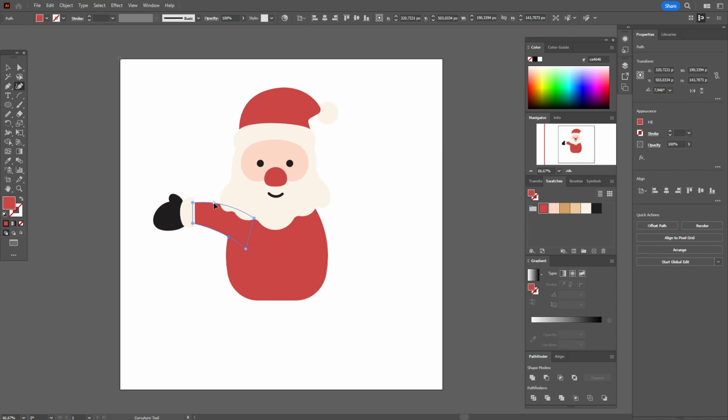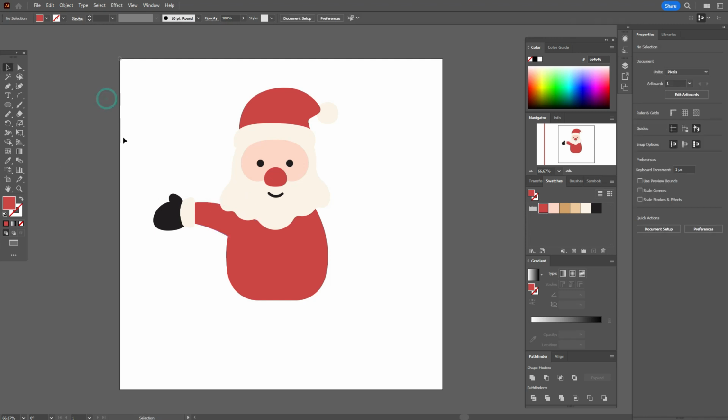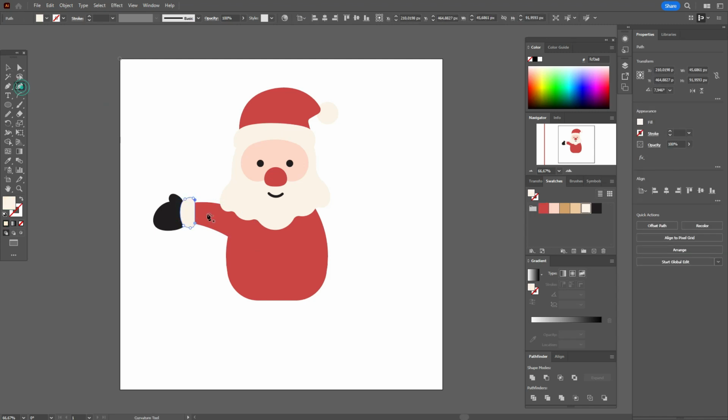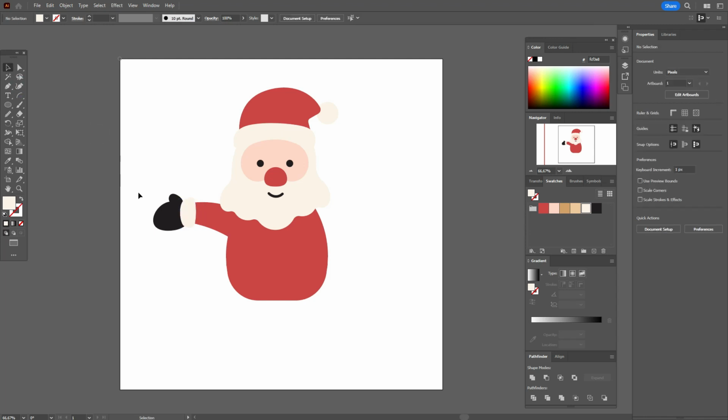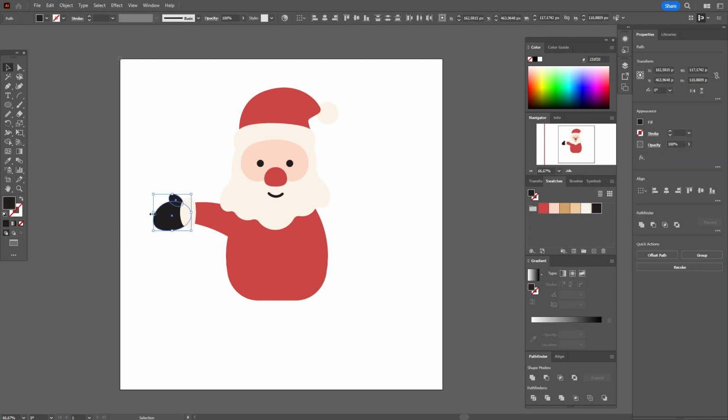And the same here. Let's add here one more point and make it more rounded. Now select the hand. This part, let's make it a little smaller.